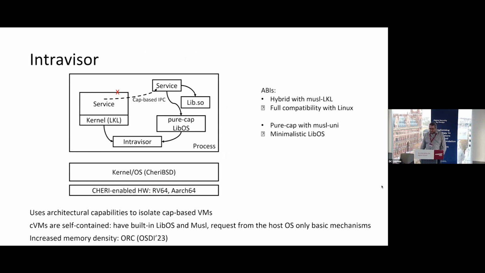We support hybrid and pure APIs. In the case of the hybrid API, you can literally take a Docker image from ARM or RISC-V, export it, and run it on top of our infrastructure using capability-based IPC mechanisms hidden behind the POSIX API primitives. In the case of PureCap software, we offer a PureCap library operating system and several applications ported to this environment. So you can really take all the benefits of CHERI, such as special memory protection, lightweight isolation, and fast IPC.